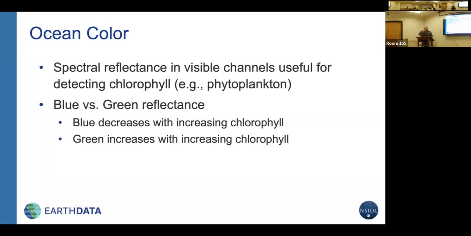Okay, so we can also look at ocean color. You think, well, the ocean's blue, right? But it actually has variability. And one of the main things that causes variability is plankton and phytoplankton and life in the oceans, that's the primary productivity. That's the base of the marine food chain, so it's really key in understanding that. And basically, it's blue versus green that is used to discriminate chlorophyll, which is the relevant chemical for phytoplankton and for vegetation.